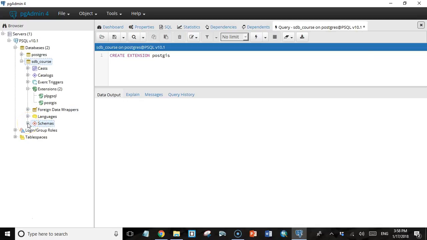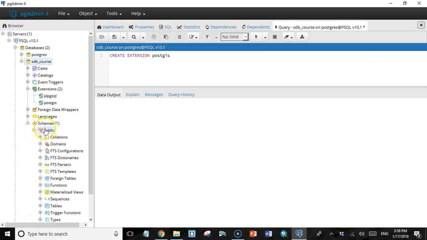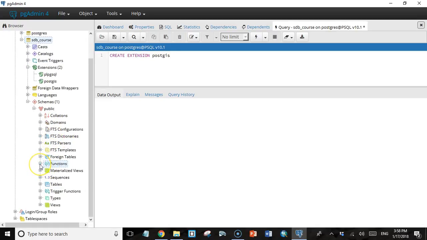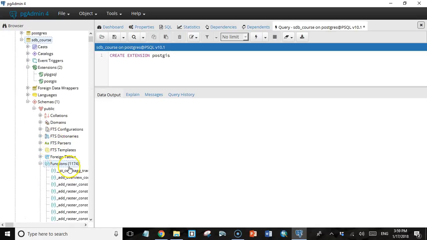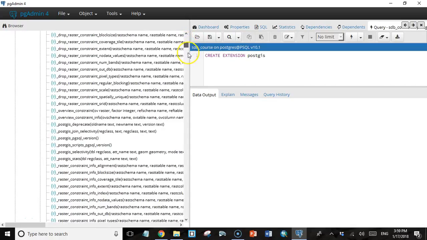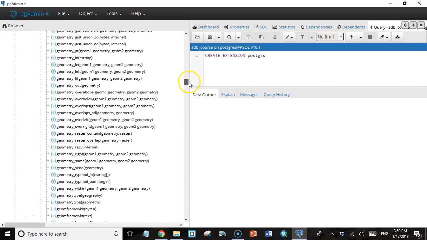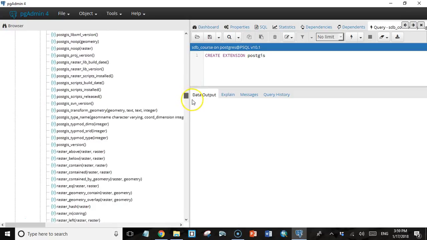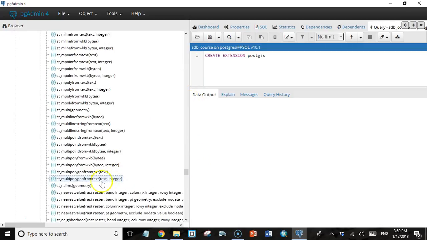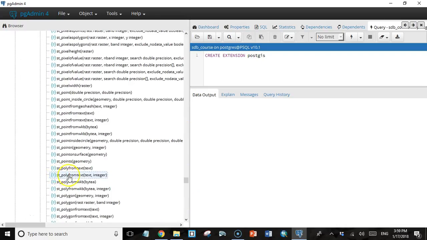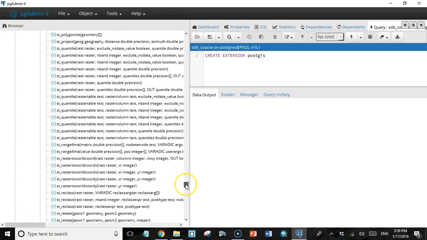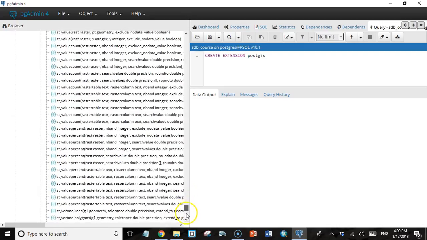And we can double check that again by looking at the schema, going to the public schema, and this time when I expand functions, guess what? I've got over 1,000 of them. 1,174 to be exact. And these are the functions that make up PostGIS. And you can take a look at them if you want. We'll just scroll down through them, but you'll see things like multi-poly, nearest value, poly from text, etc. So these all sound like GIS kind of terms, and of course they are.